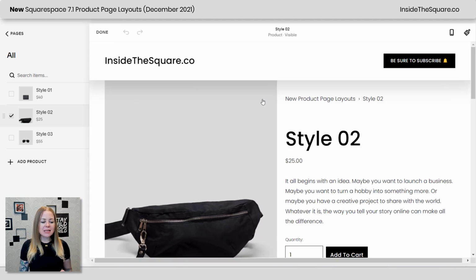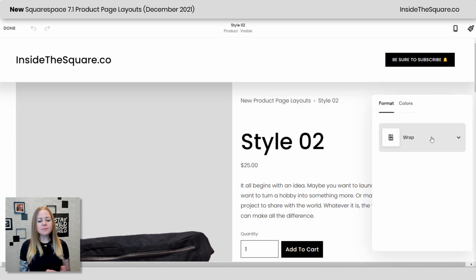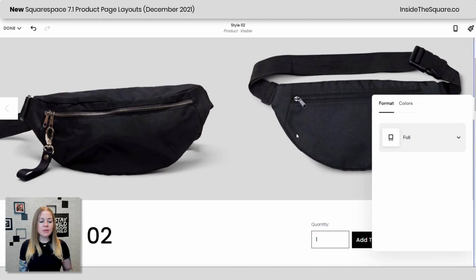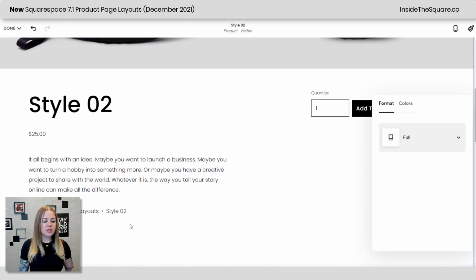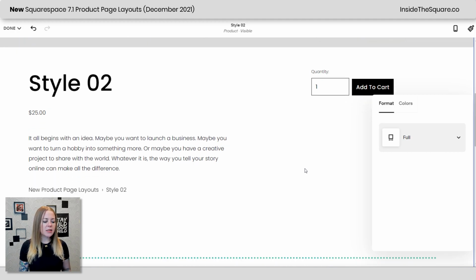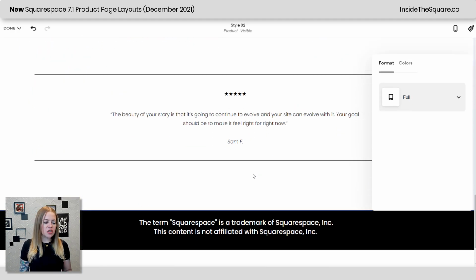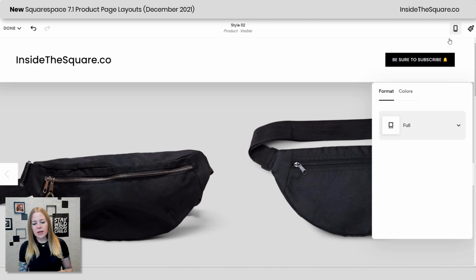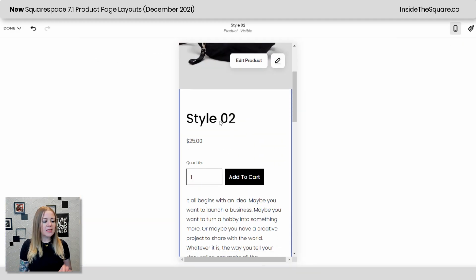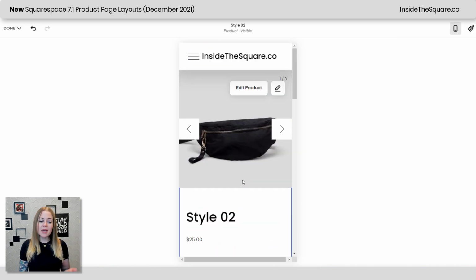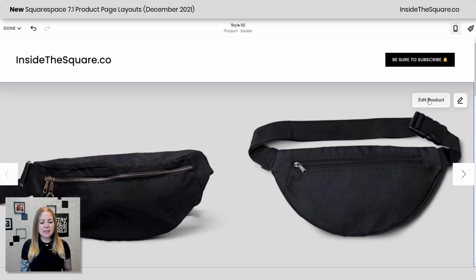So hopping into the edit design mode here, let's click on that icon. We have wrap. Full was another one of our new options that places all the images at the top, title, price, description on the left with the breadcrumbs on the very bottom, and then the form, quantity, variant, all of our other options over here on the right. And then scrolling down, now we have our additional product information there. So if we click into mobile view, we can see this says title, price, quantity, add to cart, and then the description. So again, it's totally different than the wrap version that we looked at. So let's hop back to desktop.